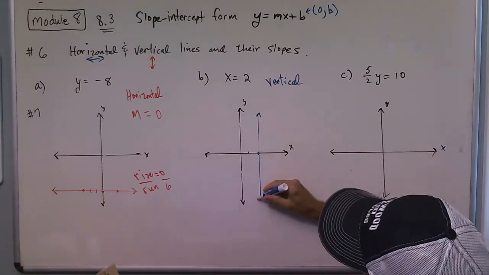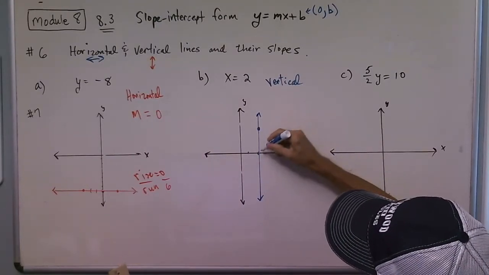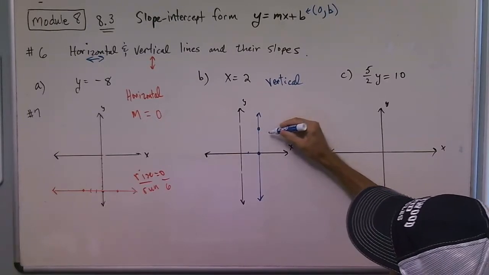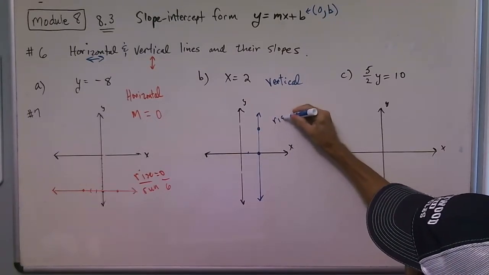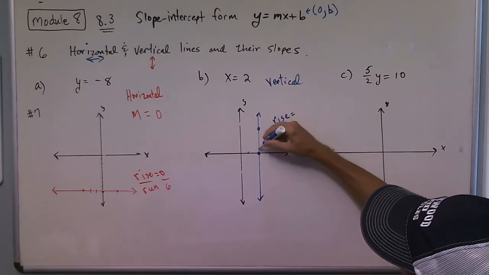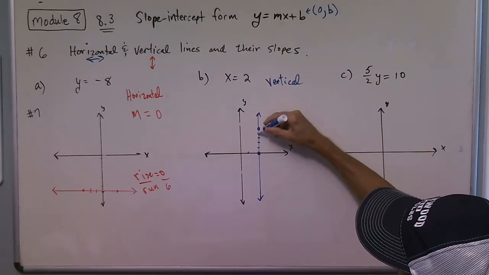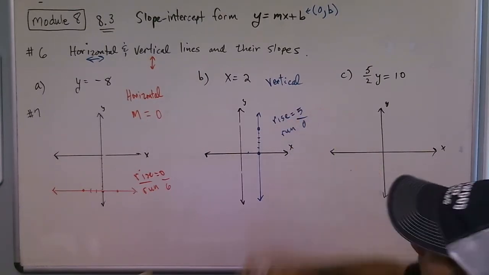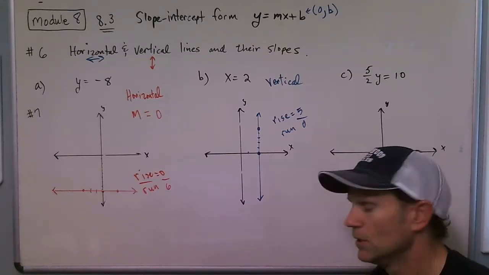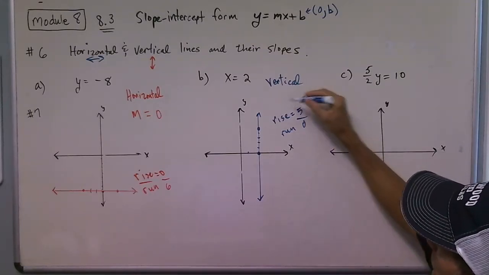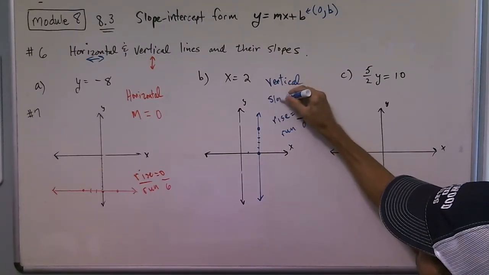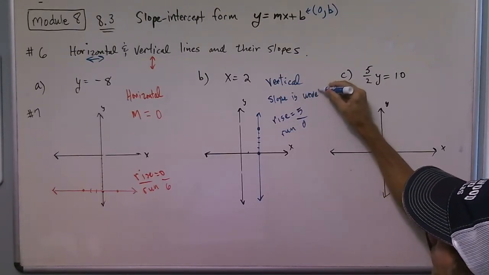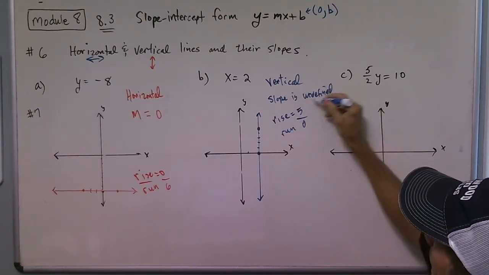And then if we think about, hey, what happens from here to here? For its rise, we could say it rises 1, 2, 3, 4, 5. Okay. But its run is 0. And we already talked about that you can't divide by 0. You get undefined. And so the slope is undefined. They usually give you a little checkbox to mark it's undefined.